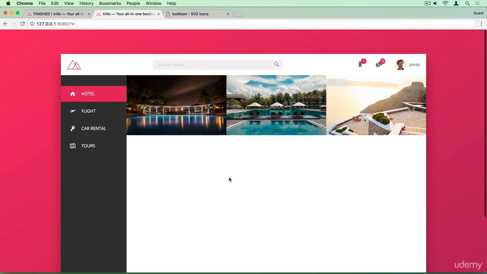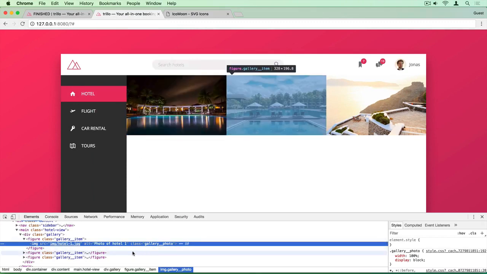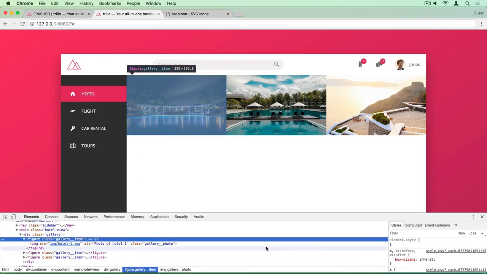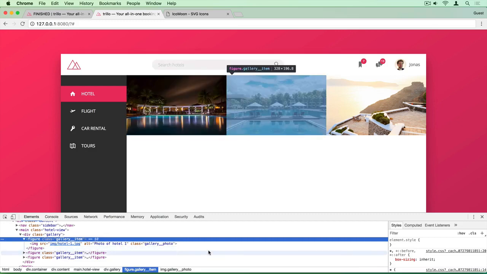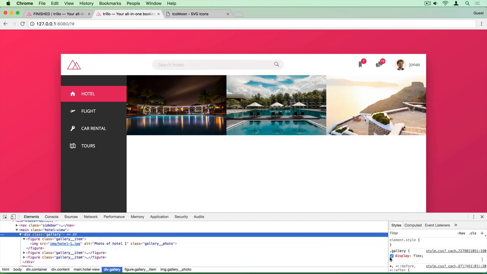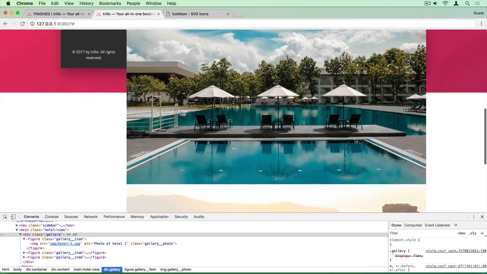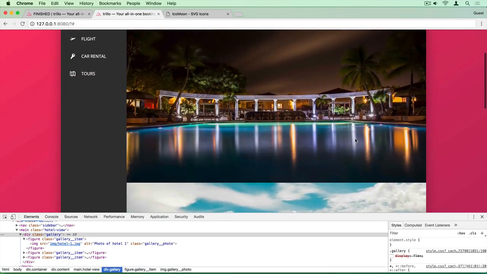That's much nicer. So let's just inspect these figures. And you see that because of Flexbox, they are now side by side. So if there was no Flexbox here on the gallery, then this is what they would look like, occupying 100% of the available width.